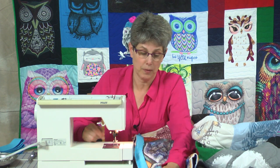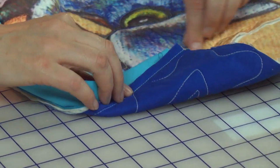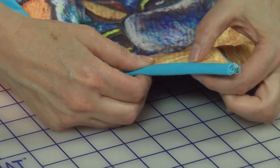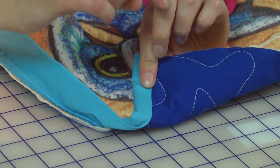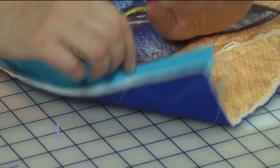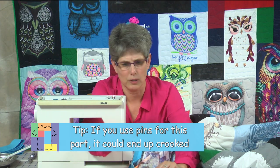The first round was easy. This is the hard part that's going to take a lot of practice. What we do is we bring the binding around to the back of the quilt, and then we catch that back from the front. That's the tricky part. You want to be able to keep it nice and even, and you want to make sure you always stay on your binding. This takes practice. So, to begin, I never use any pins, and that's how you want to practice. If you use pins, it's going to be crooked.